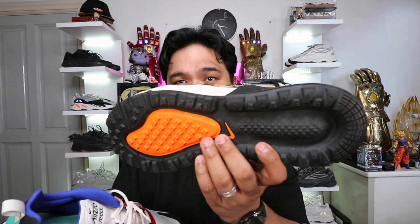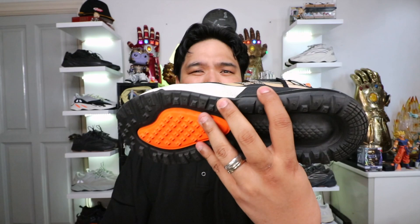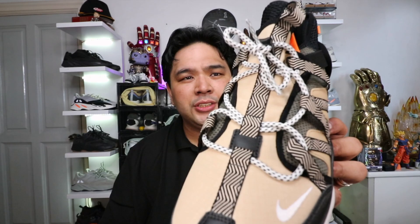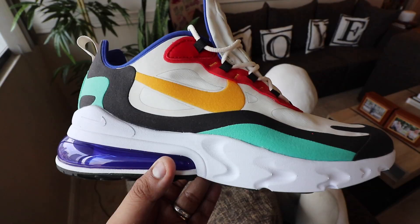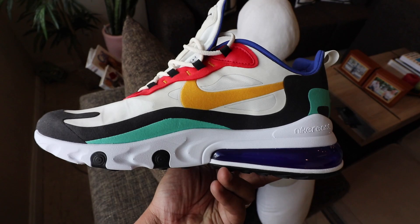Lastly, let's talk about function and materials. When it comes to function and materials, the 270 Bowfin wins again. It is water-resistant so you can rock this during rainy weather and even use it for hiking because of that thick outsole. Combined with the water-resistant upper, this is a sure winner. When it comes to the premiumness of the materials, you have different layers of mesh and canvas material, as opposed to the 270 React which uses an almost cheap-feeling synthetic suede like felt paper. So despite the React having React foam, I actually still prefer the Bowfin.